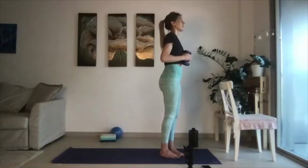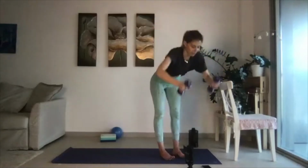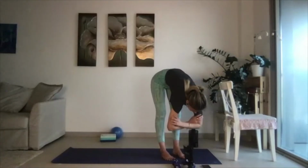Step the right foot down. Take a deep breath in. Reach your arms up overhead, and then just exhale forward. Put the weights down. Take a nice forward fold. Grip opposite elbows.